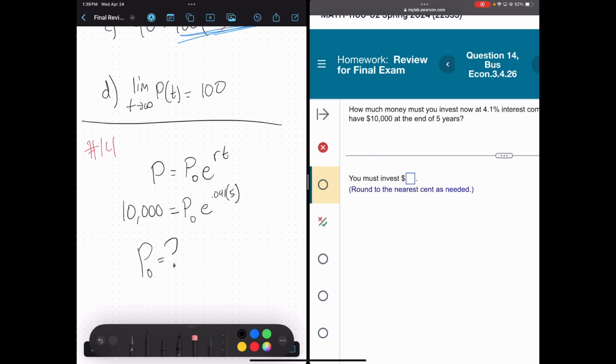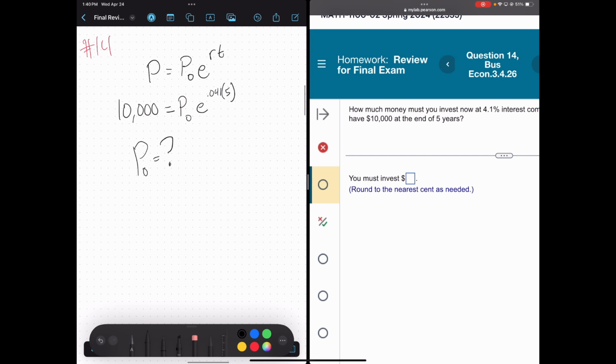Yeah, Tim. Shouldn't 0.41 be negative? Great point. So Sam's asking, shouldn't that be negative? Well, there's actually another way to do this. If we put 10,000 over here, this is how we want to set it up, because we want to start out with some amount that I don't know yet, and then we want that value to grow into 10,000. But we can set this up differently.